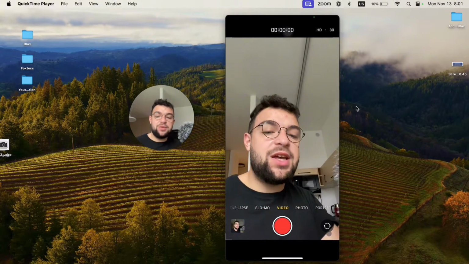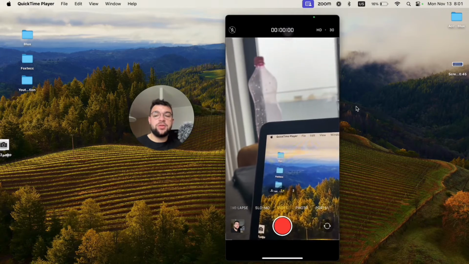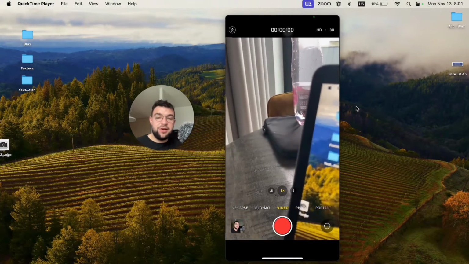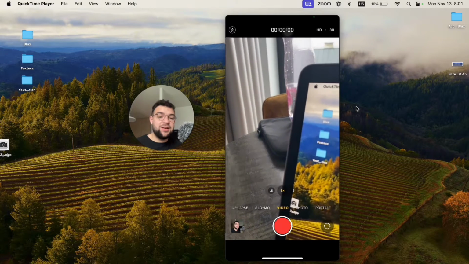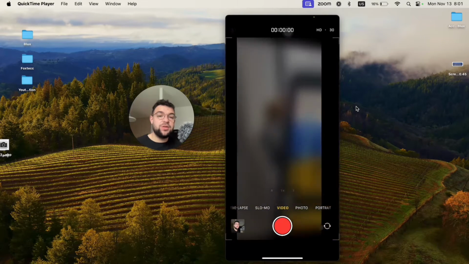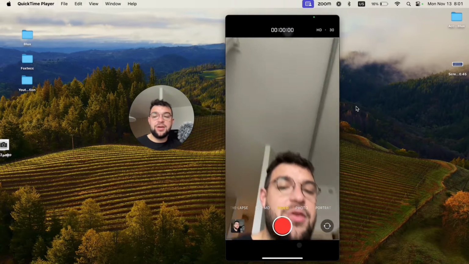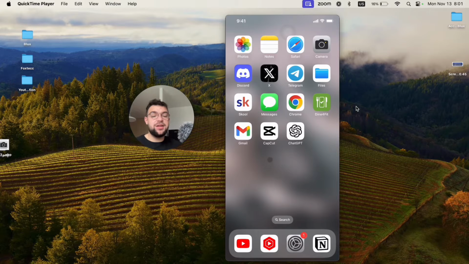But if you just happen to be always in the normal camera mode, what you have to do in this case, as you probably have noticed, is to simply click on the rotate button in the lower right corner, and if you rotate it like this, you can now start recording a video on your iPhone using the selfie camera, which is very useful, something to know about, and it's really simple.